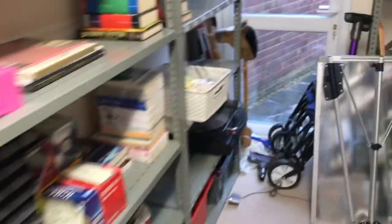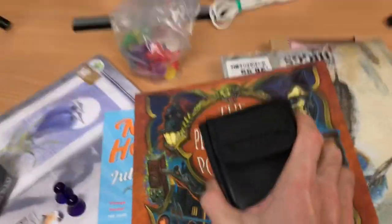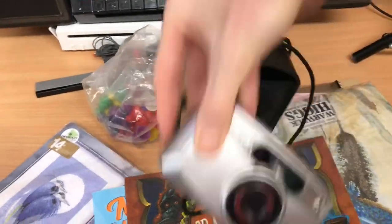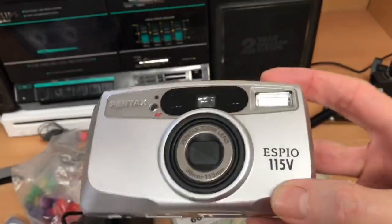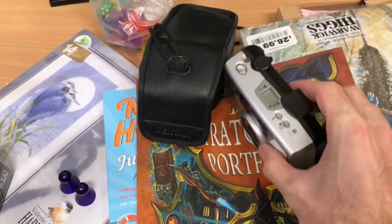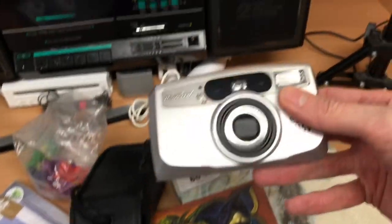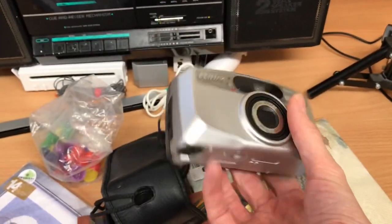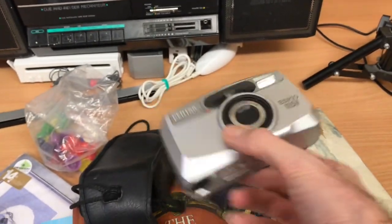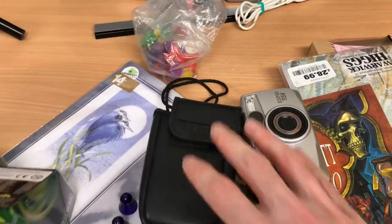I listed a camera a couple of days ago as part of this week's listing challenge — a Pentax SPO 115V. I think we got this for a couple of pounds at the boot sale. It's got a really nice zoom lens — about a four-inch lens once fully extended. Listed it right at the top end of what I thought we could achieve, which was £50, and it sold within a day. Really, really happy with that — it has its original Pentax case, which is nice.